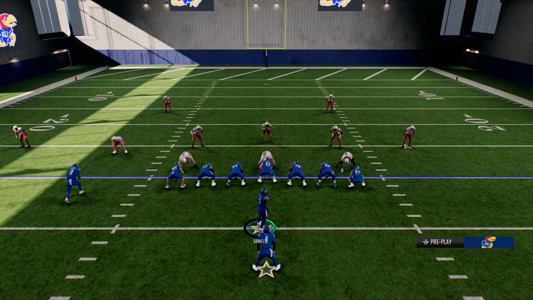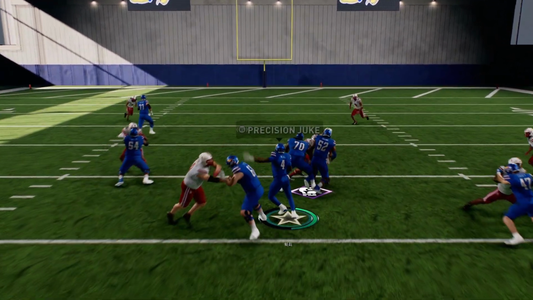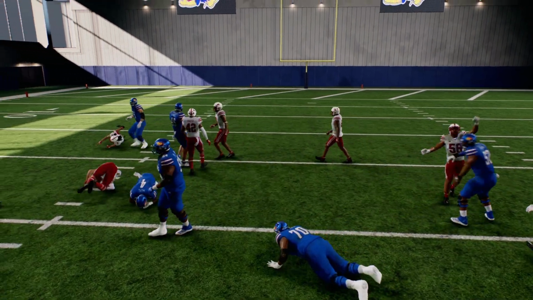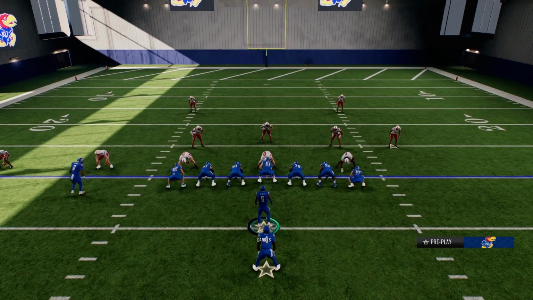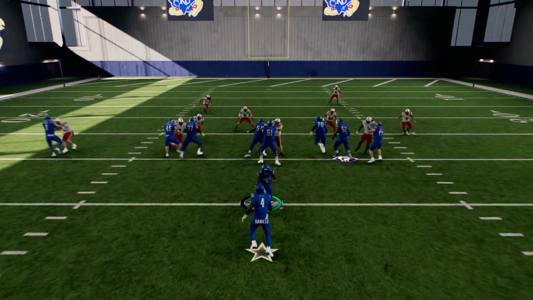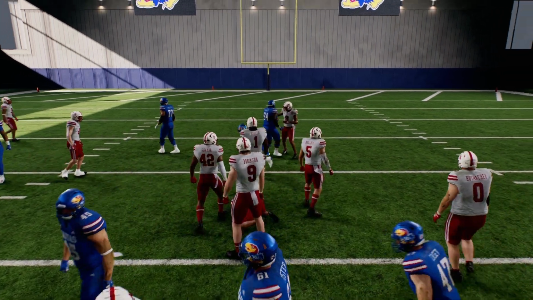We want to keep trying to get them to load the box. We want them to key in basically on loading the box here. So you see how we're loading the box. We got people keyed in on the block. We go right back to it because they're stacked now. So we got them keyed in on it because the practice went a little bit different, but you know, in real life people want to stack the box if they want to.